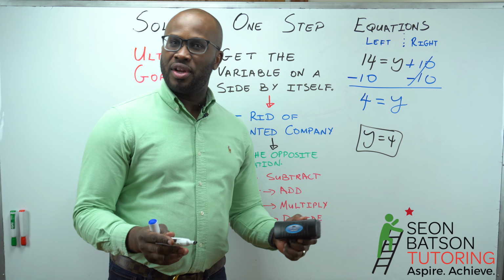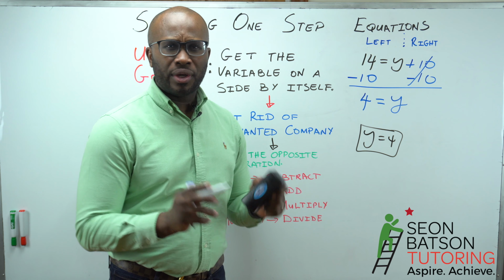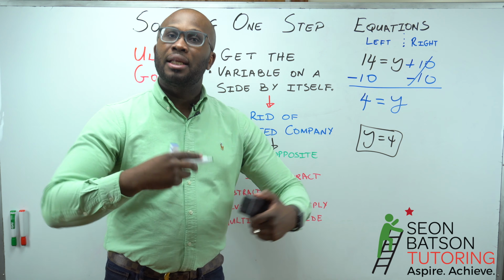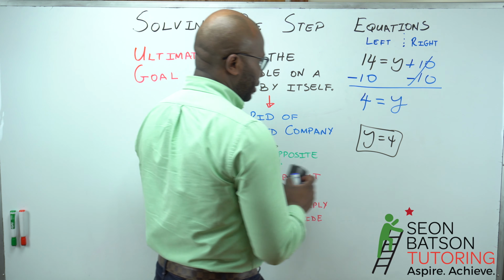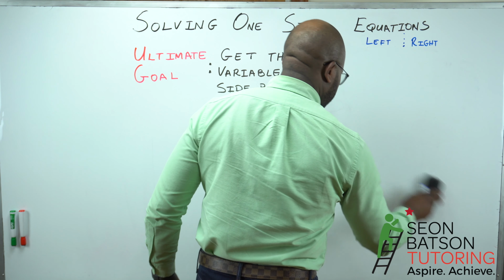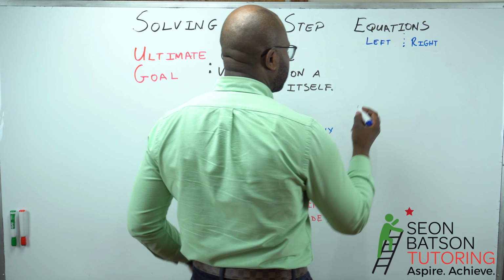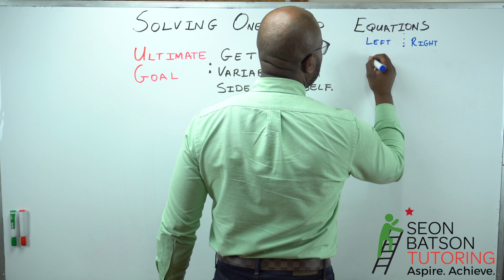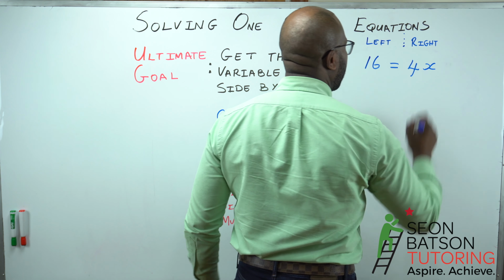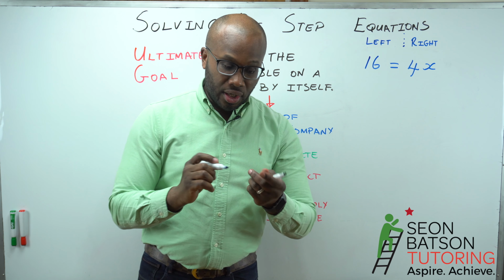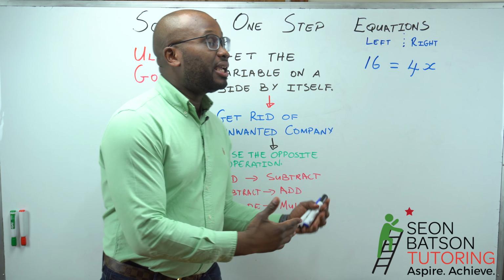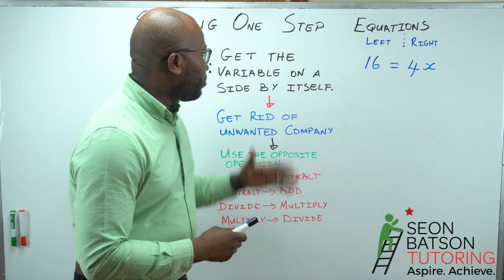Now, don't get frustrated if you made a mistake somewhere. That's fine. Look at the example, see what I did, and then try it again. Let's try one more just for fun's sake. I know you guys are having a ball here. I know you guys are having a grand time. Let's say 16 is equal to 4x. So pause the video, give it a try, and then come back and let's see if we will get the same answer. Remember the process.